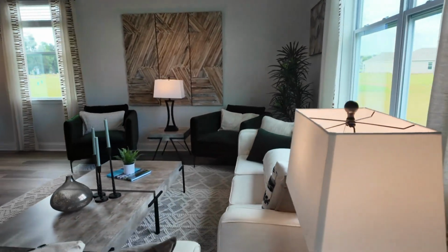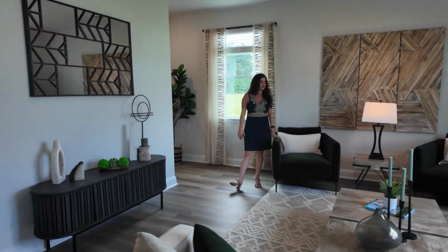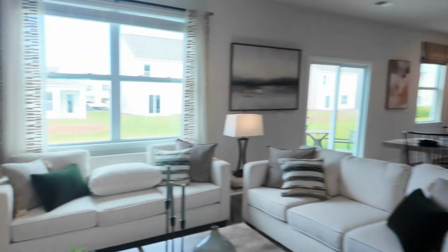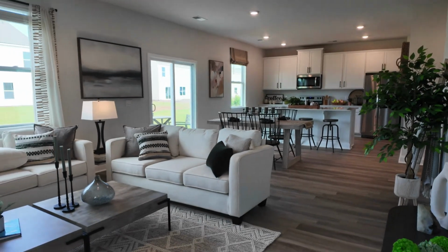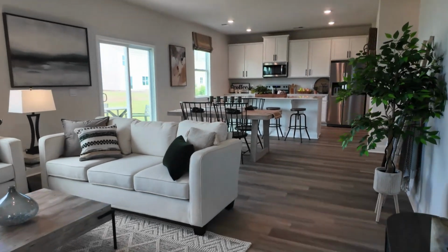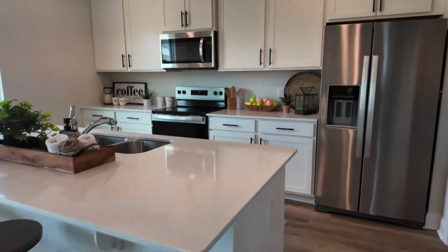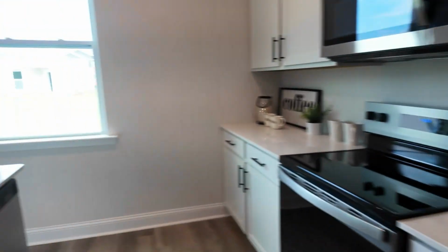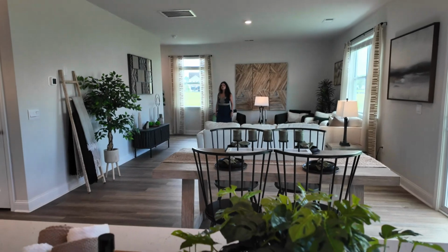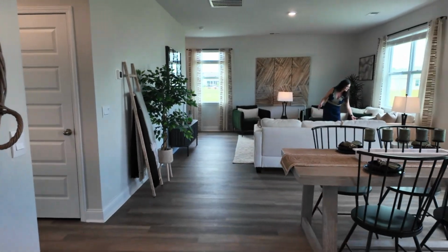But yeah, you've got this really nice entertaining space. So you can, again, really make this spot your own. What I love about this plan, and I think a lot of times people can't envision it, because it's just a wide open space typically. And then when you look at it, it stays like this. Like, okay, I understand now. When you're looking from the kitchen, of course you got the cool bar stools right there. You're washing dishes, watching TV, yelling at the kids to stop jumping on the couch. You can keep an eye on it easy.